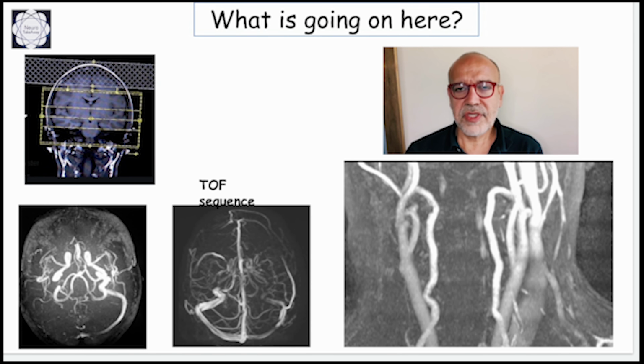On your left, you have the MRA, the arterial MRA, and surprisingly, we find flow at the level of the left transverse and sigmoid sinuses and at the level of the left internal jugular bulb. In the middle, we have the arterial phase when there is very little flow at these levels. And on the right, we have the MRA of the neck, where surprisingly we find dilation and flow of the internal and external jugular veins.